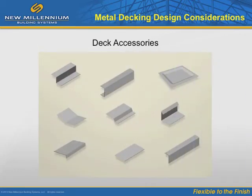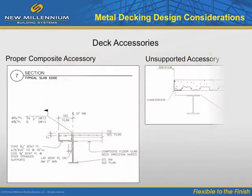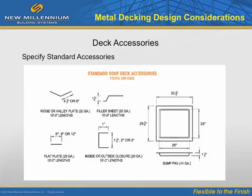Deck accessories is another area for cost prevention. First, clearly identify each accessory. When not identified, they can all look similar. Identifying each accessory assures that all are accounted for. When an accessory is missing at a job site, this adds to erection management time and project cost. Also, try to specify standard deck accessories. Non-standard accessories will almost always add cost to a project.